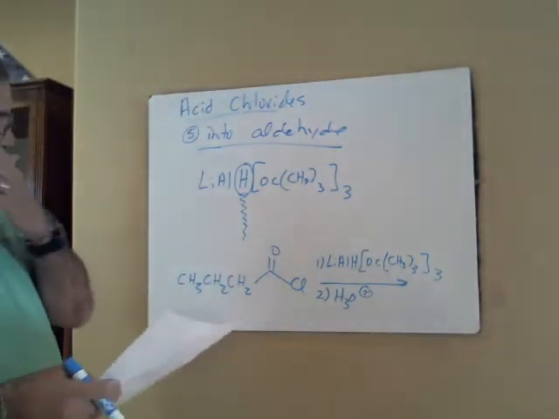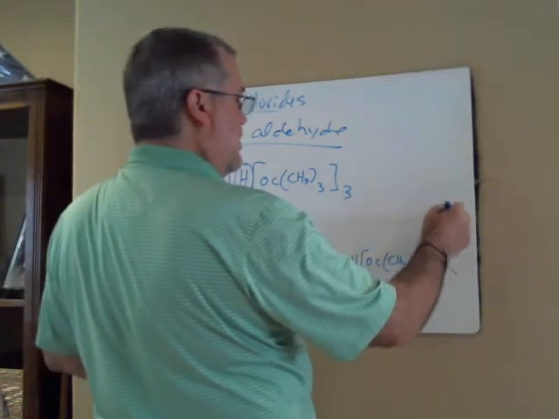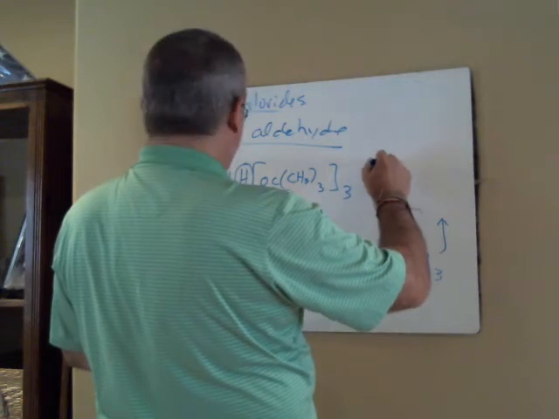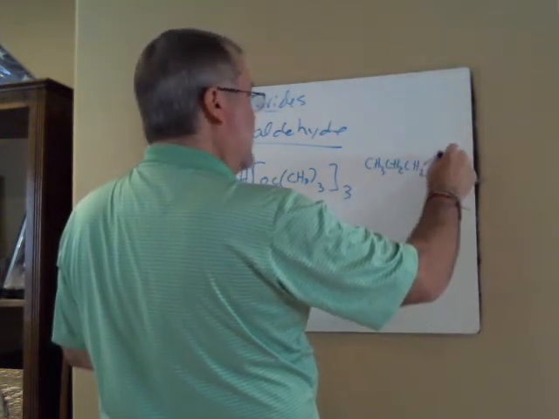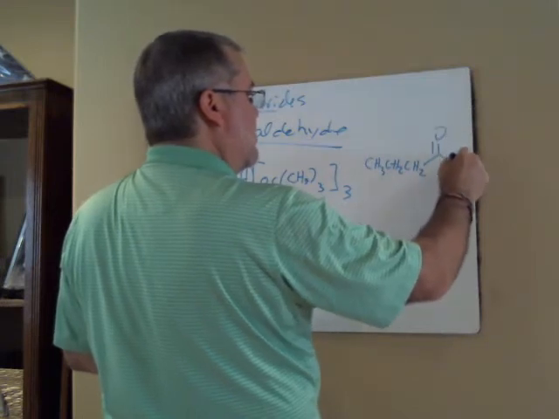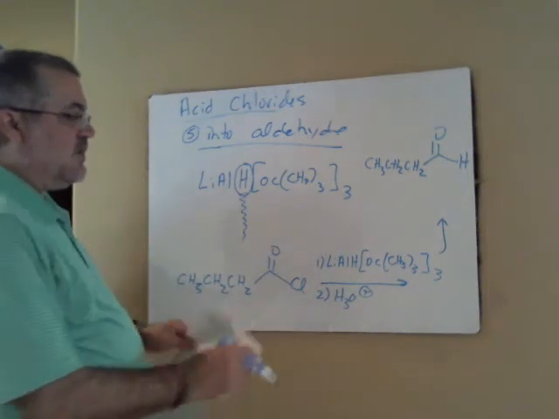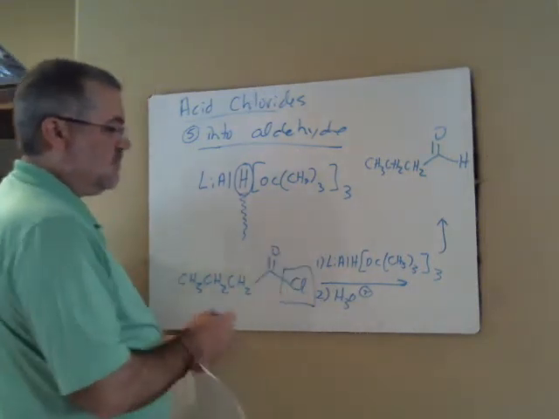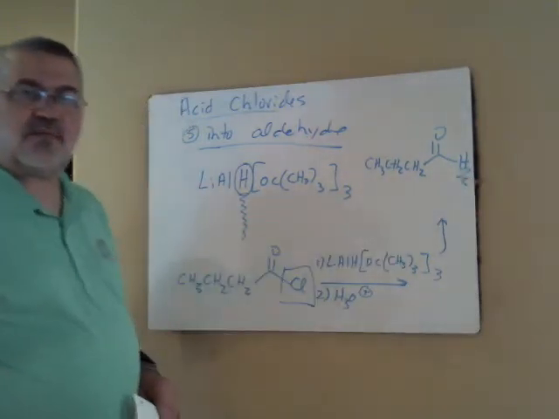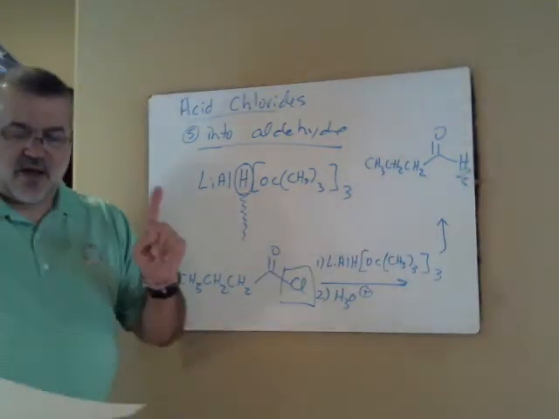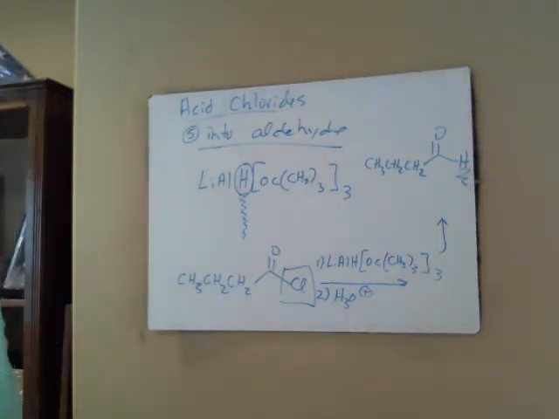Okay? And so that then would yield, and I'm going to draw it up here because I ran out of room, 1, 2. That would simply stop after the substitution. So then what's in the box is substituted with the nucleophile, which is the H. Okay? So that's a way of partially reducing to get the aldehyde.